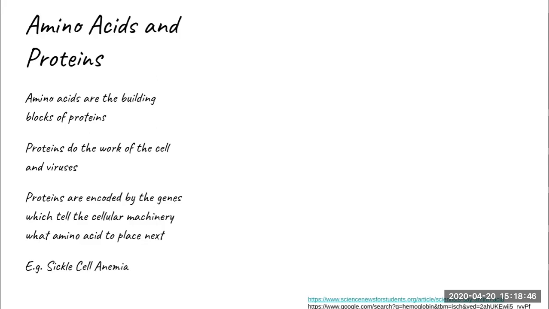Amino acids are what we call the building blocks of proteins. This is just a generic amino acid. It's comprised of this amino end. It's got a central carbon, this alpha carbon with a side group. This can be a lot of different things, like your tryptophans, your alanines, glycines, isoleucines. There's 20 or so amino acids, and then some other uncommon ones. And then this is the carboxy end of the amino acid.